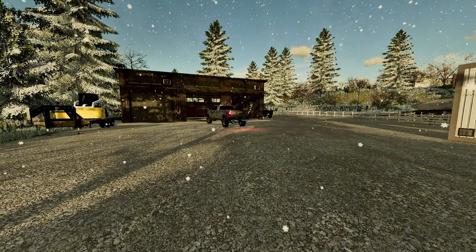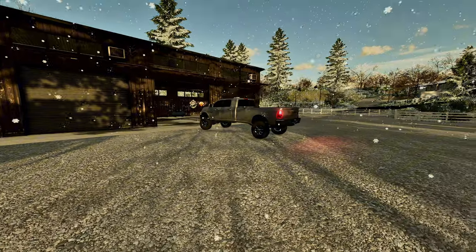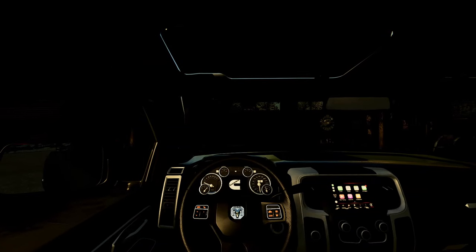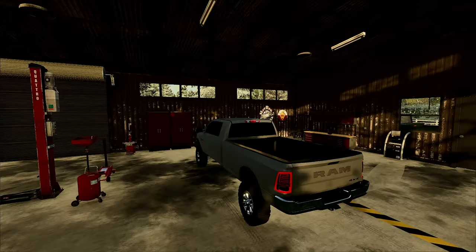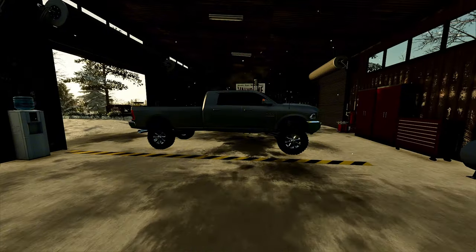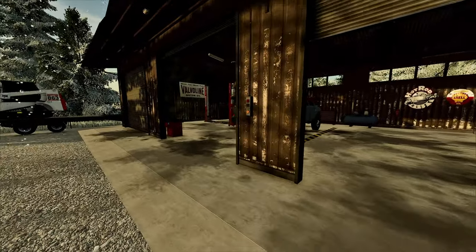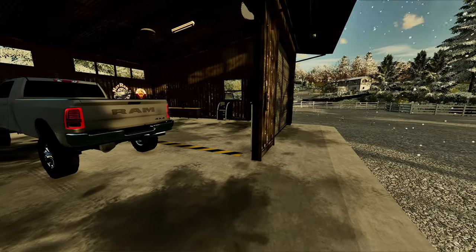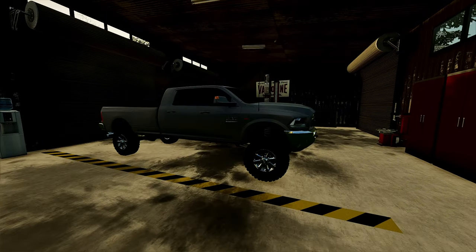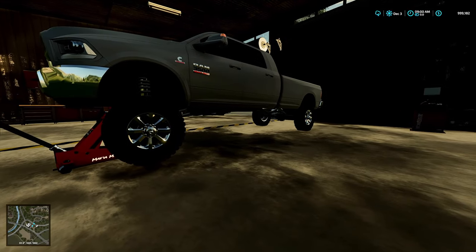The other customer came and got his Dodge - I told him what happened and why it took so long. Now we have another Dodge long bed that just pulled up. He wanted me to make it a reliable, good-looking work truck. I turned off his headlights so the battery doesn't die, then used the tablet to send him screenshots of what I think the best-looking work rig would look like. He picked the one he wanted - it looks super clean. I already have all the parts ordered, so I'll shut the door since it's raining now.